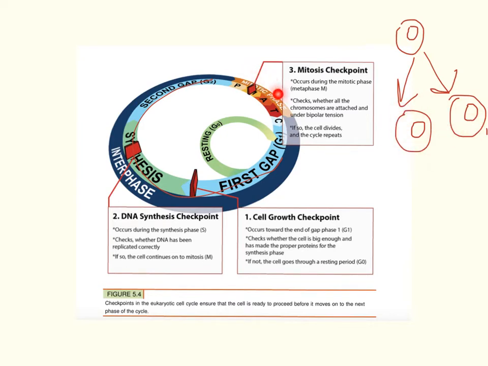But mitosis is about separating that DNA, carefully making sure that chromosome 1 from dad's is over here, chromosome 1 from mom's is over here, chromosome 1 from dad's mom is over here, and chromosome 1 from dad is over here as well. So you have one copy of each, one from mom, one from dad, and this new one. We don't want two from mom's going over here and two from dad's going over here.